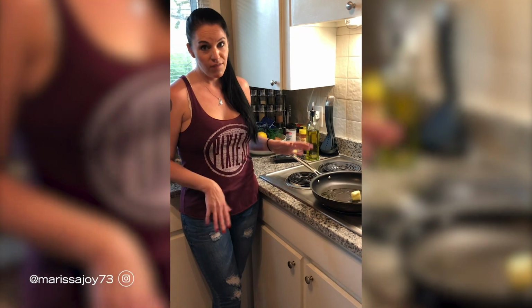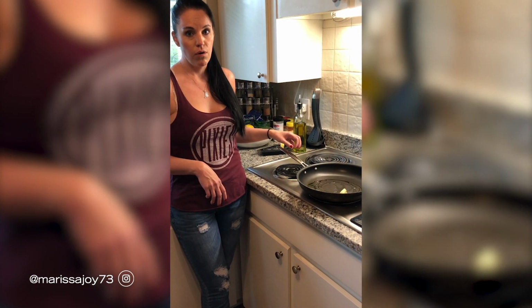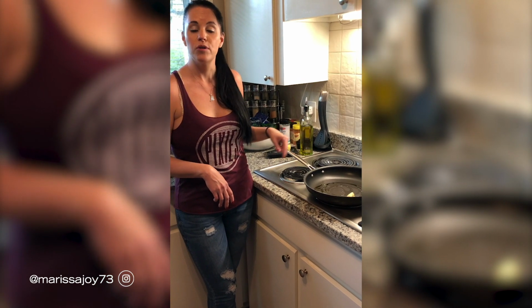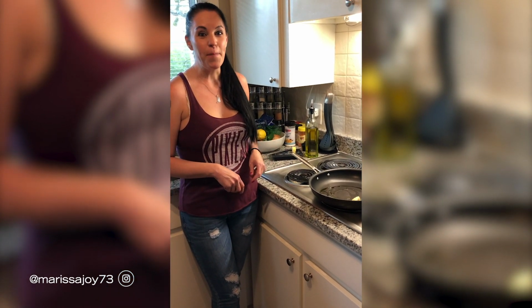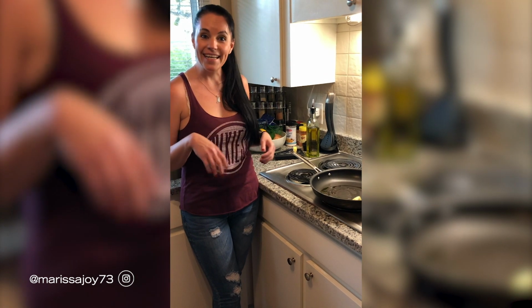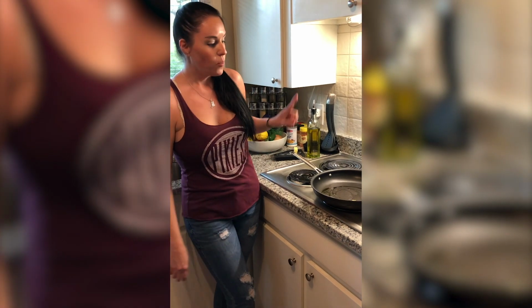Also, if you're really fancy, once the olive oil and the butter has melted, you're gonna wanna throw some garlic cloves and some sprigs of rosemary into your pan. I did not have that on hand for this, but if you plan ahead a little bit better than I did, buy those things and toss them in there and you will thank me later. So we're gonna let this pan heat up and we're gonna head over to our steak.